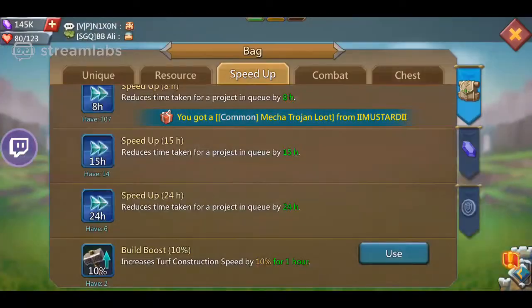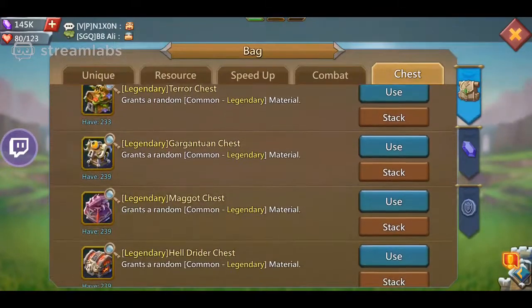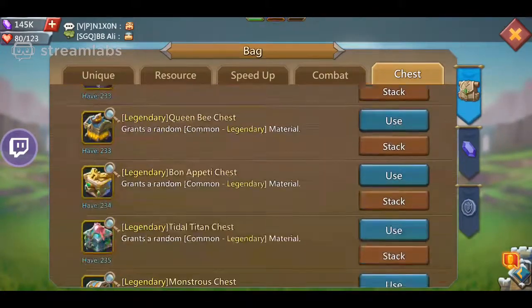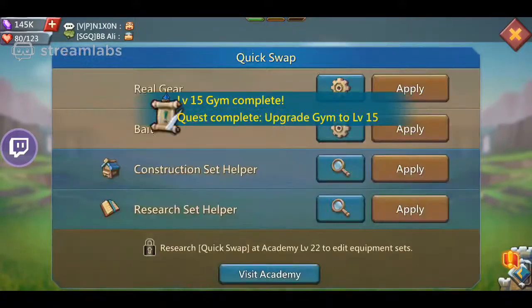That's kind of gonna be the point. We got some chests here that we're gonna use to start us off with. Nothing much, but it'll help grow the gear. We'll do that. Construction.